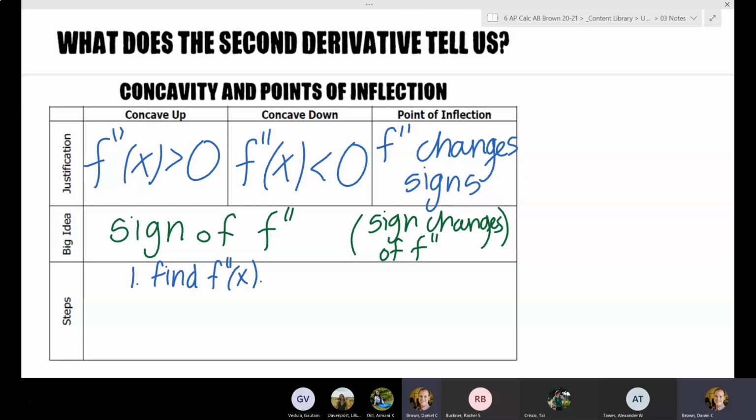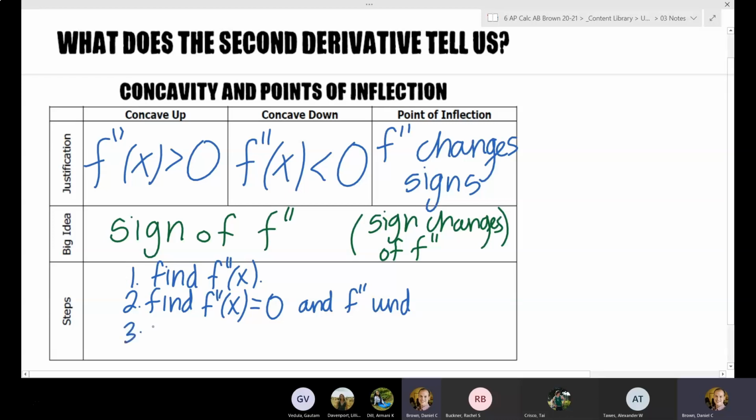And then after you find your second derivative, you want to find where the second derivative is equal to 0 and where the second derivative is undefined. When we talk of increasing and decreasing, we call those critical points. We don't really have a special name for when the second derivative is equal to 0 or undefined. We really just say that for the first derivative. So we just need to find where it's equal to 0 and undefined. Similar to the first derivative, if you have a fraction, it is equal to 0 when the numerator is equal to 0, and the second derivative would be undefined when that denominator is equal to 0.